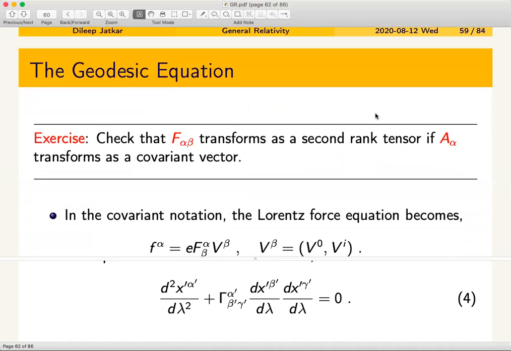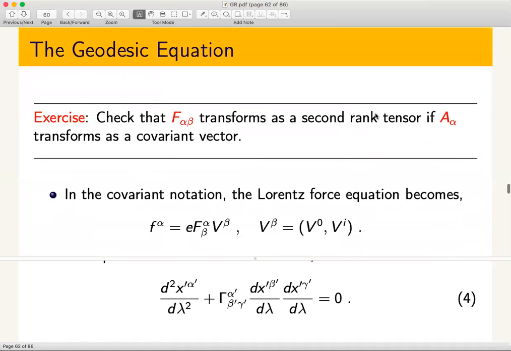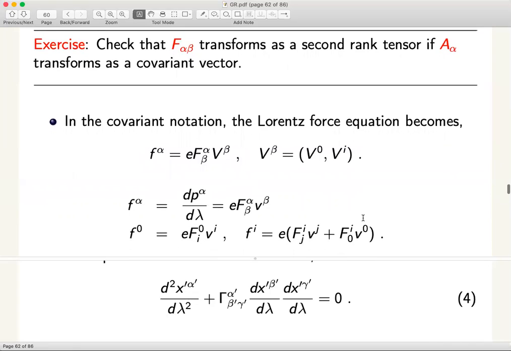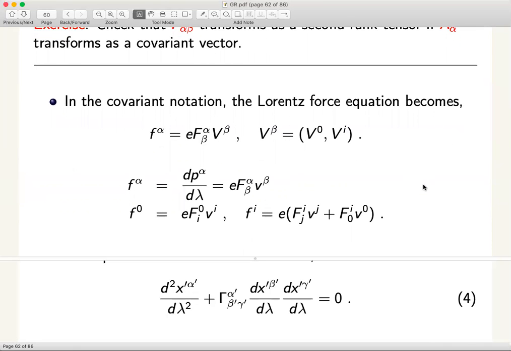Okay, fine. So using this covariant formulation, we can write down the components of the Lorentz force as F alpha is equal to e times capital F alpha beta V beta, where V is a velocity. Terrible notation. I should have used small v because I switched to small v next time. I'll correct that. So V beta, of course, has a zeroth component, and v^i is a spatial velocity component. The zeroth component is really kind of speed of light.